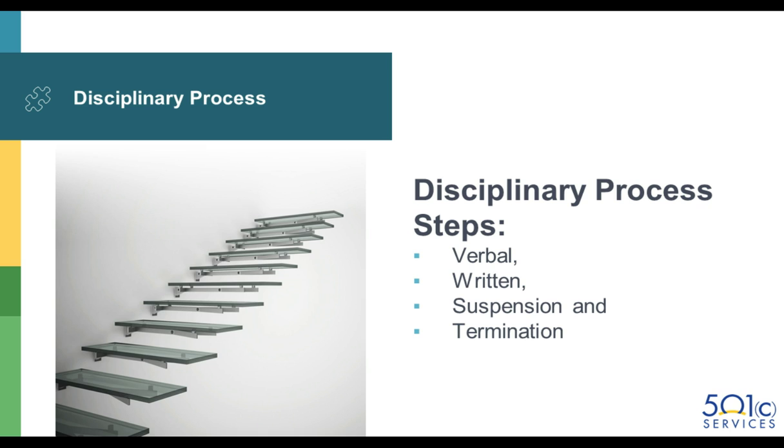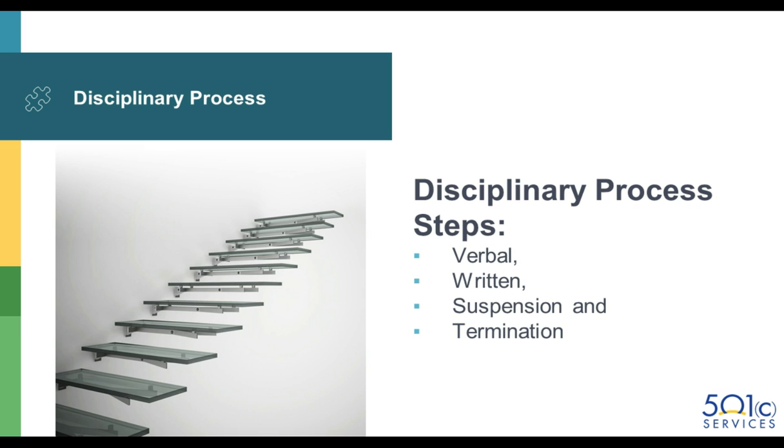Now I'm going to go on to the progressive discipline process. I don't know how many of you have a disciplinary policy in place, and I'll talk about the pros and cons also. But most of us would start out with what is considered the verbal warning of that first violation of a rule governing work behavior or performance. And this verbal warning will alert that employee to the existence and nature of the violation. And you also want to allow the employee to respond, to hear what they have to say.